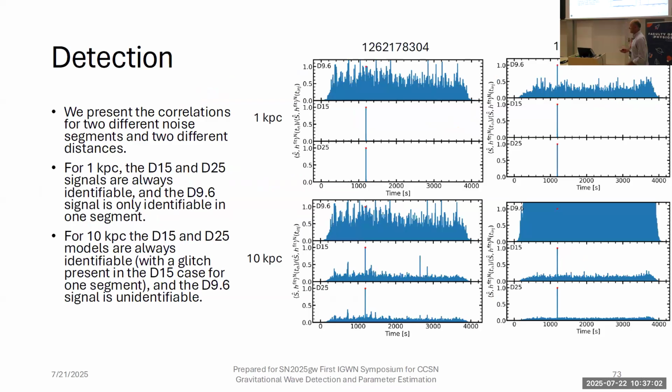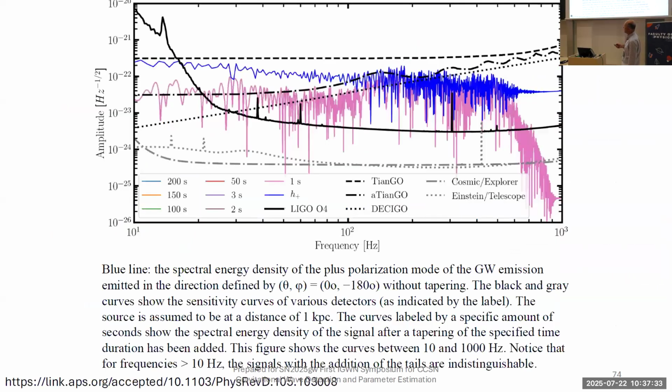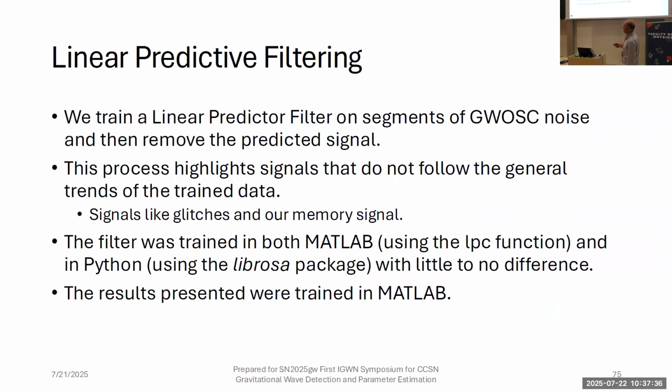The other thing I wanted to address is that what the work author did proves that this signal can stand out. It doesn't prove that we can reach detection confidence to make it a search. For example, if we already detect the gravitational wave, we can try this follow-up to see if the gravitational wave contains the memory or not. If we want to make it a search, we have to process much longer chunks of data, and that's what people are working on.